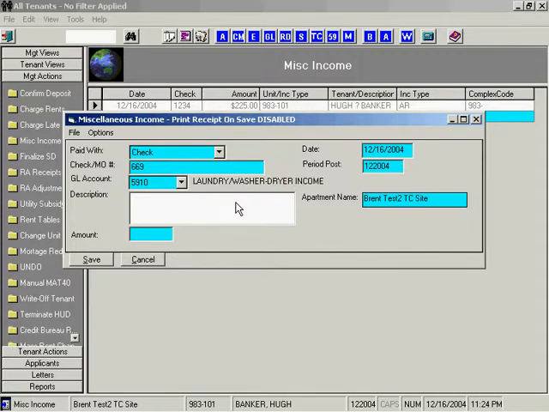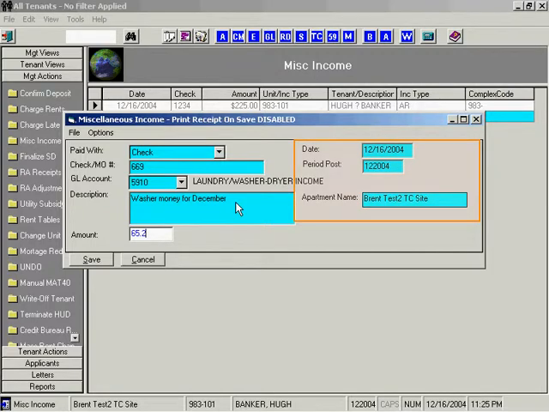I'm going to enter a description. I'm going to enter an amount. Let's say it was $65.25.